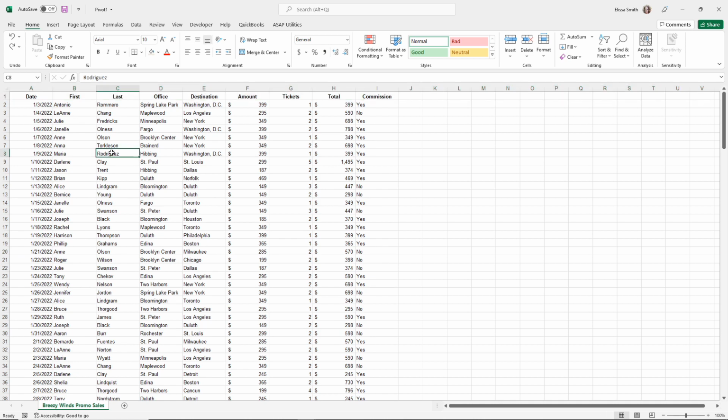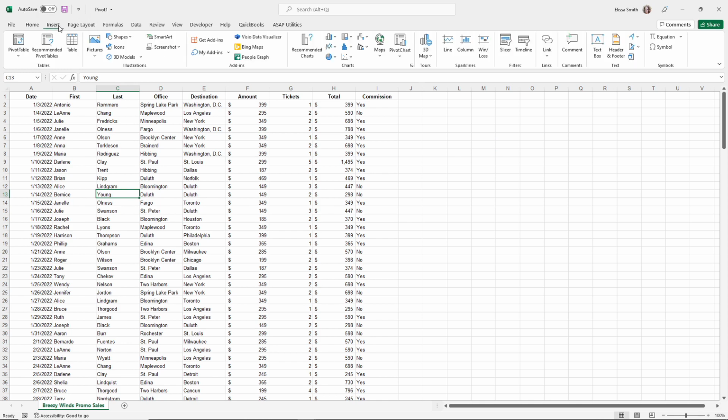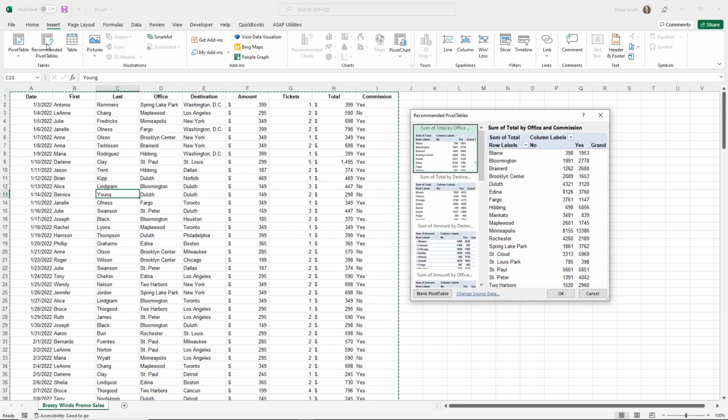Now that my setup is good, let's get ready to create our first pivot table. I'm going to click inside my pivot table data. I'm not going to click over here in column N because that's not inside the data. Then I'm going to come up to my Insert ribbon tab. Now, pivot tables are so popular, Microsoft has created a recommended pivot tables option for anyone who's new to pivot tables. With recommended pivot tables, when you open up the box, notice how it's automatically selected all of my data. This is because I don't have any blank rows. It makes it quite convenient.